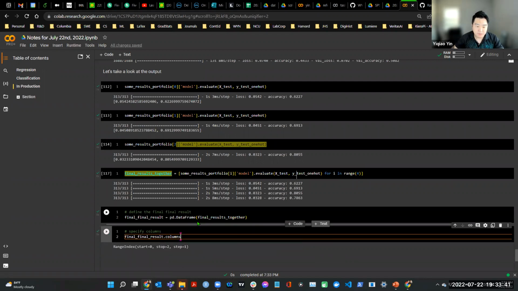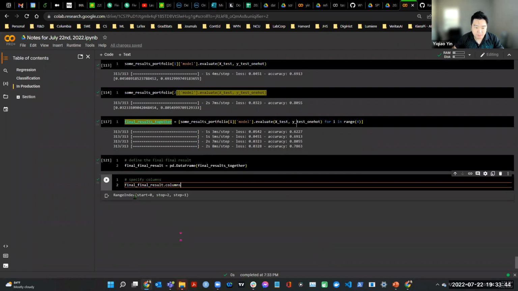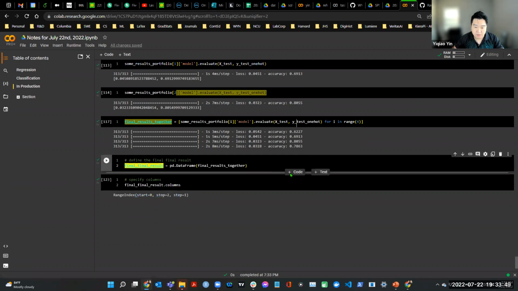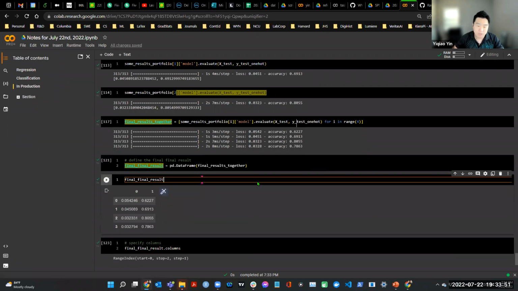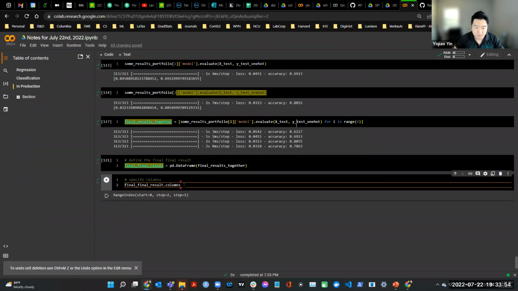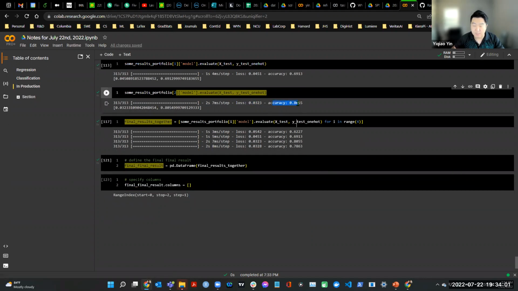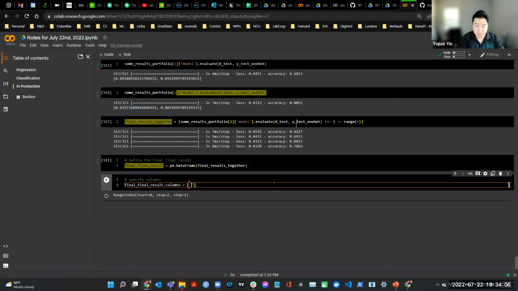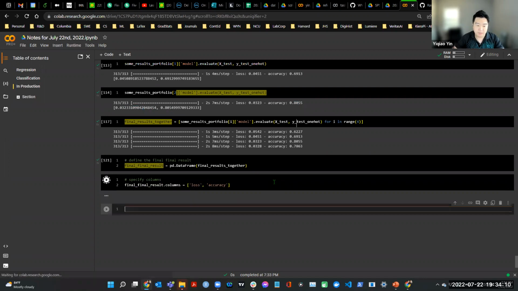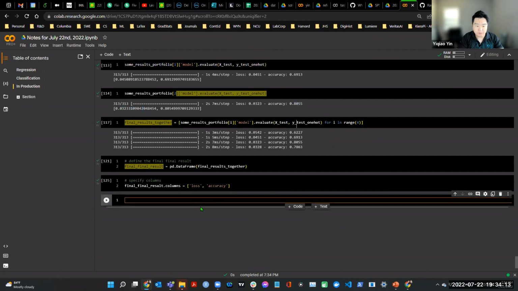So columns. This is going to give me, what is that? Let's see. Oh, sorry, 0 and 1. My bad. So this is going to be a bracket. And then we said that the 0 is what? Loss, and the accuracy is the second one, right? So loss and accuracy. So that's my column names. So I need to redefine as loss, accuracy. All right. Now I have a final result.